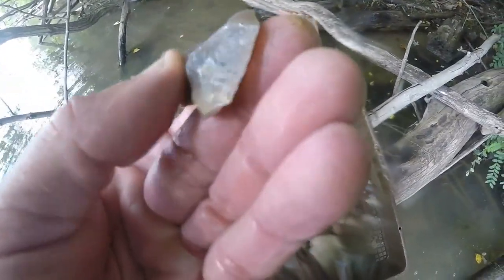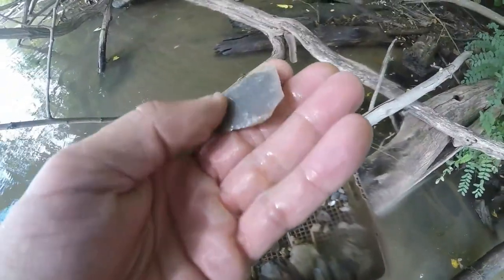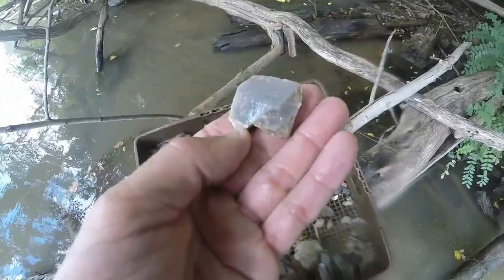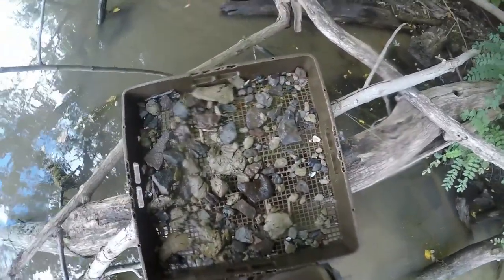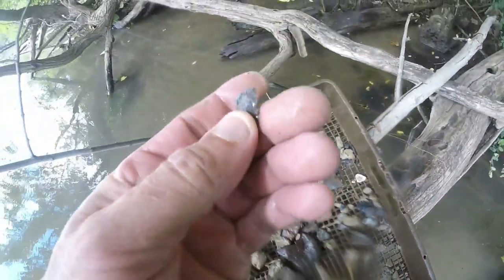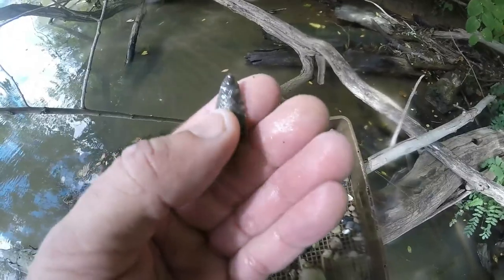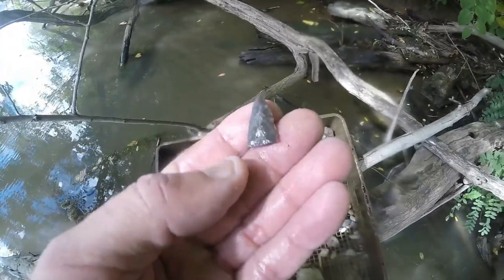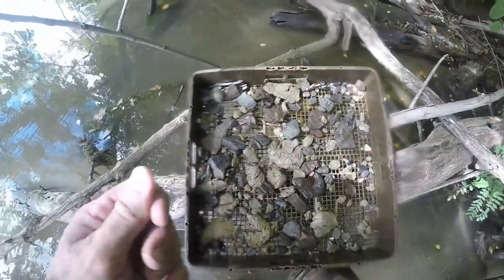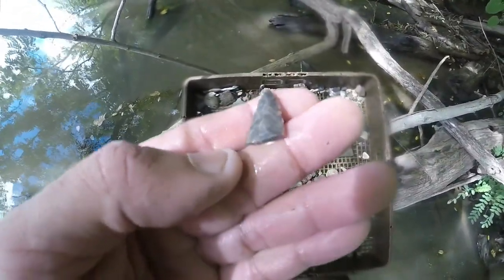Here's the scraper — it's awesome flint ridge, worked all up in here, like a little square one. It's worked all along here, that's cool. And this stinks — this is broke. That's two nice points snapped off. That's probably a real nice Madison. I've found four or five other pieces of pottery too — man, that would have been a smoker. Look how nicely it's made. Daggone it, that would have been two nice points — that bird point would have just been amazing.